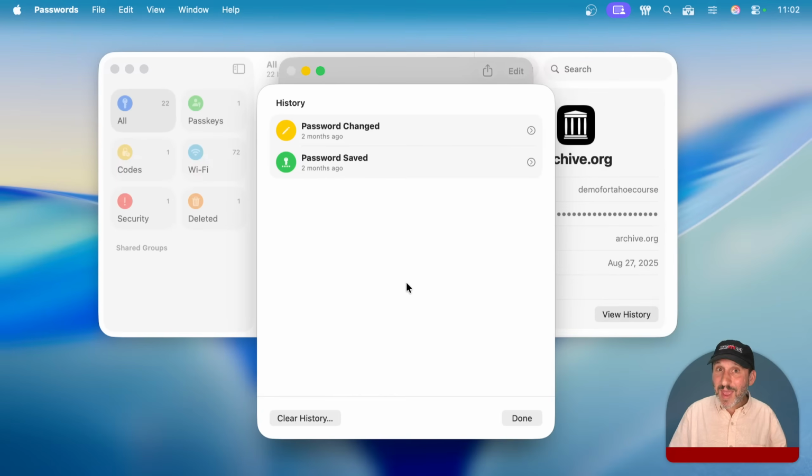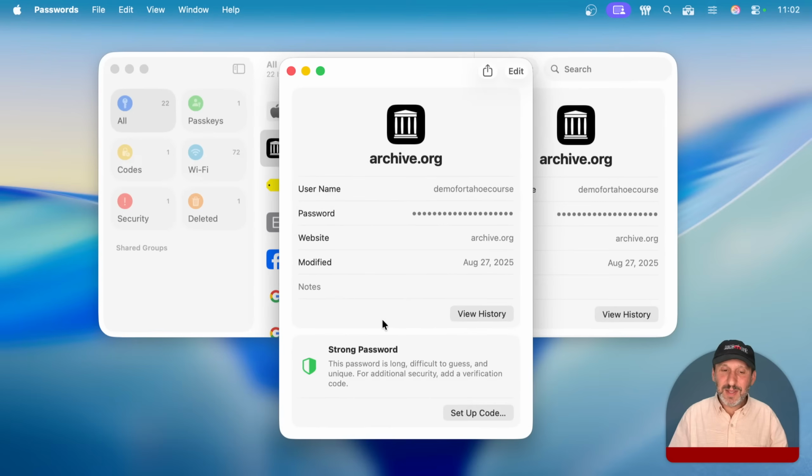What I used to do in the past, all the way up to this feature, was I used to go into each entry, take the old password and paste it into the note for that entry, right? You've got the notes here. I would put old password and paste in the old password, just in case the next time I went to the site, it was like, oh, I don't recognize the new password. And you're like, oh no, the website didn't record the change or something.